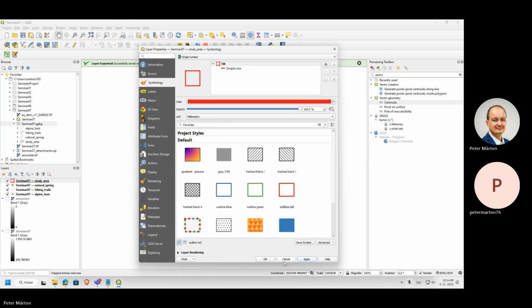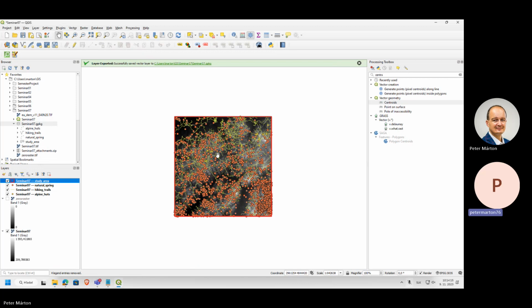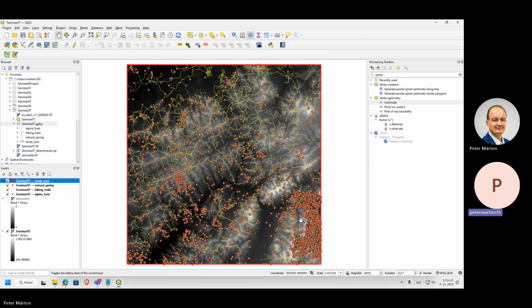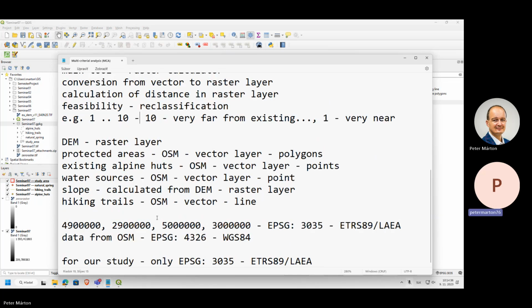In our study area, we have a digital elevation model as a raster, and we have input layers as vectors. I said, and it is written in my file, for our study, we will use only raster layers.